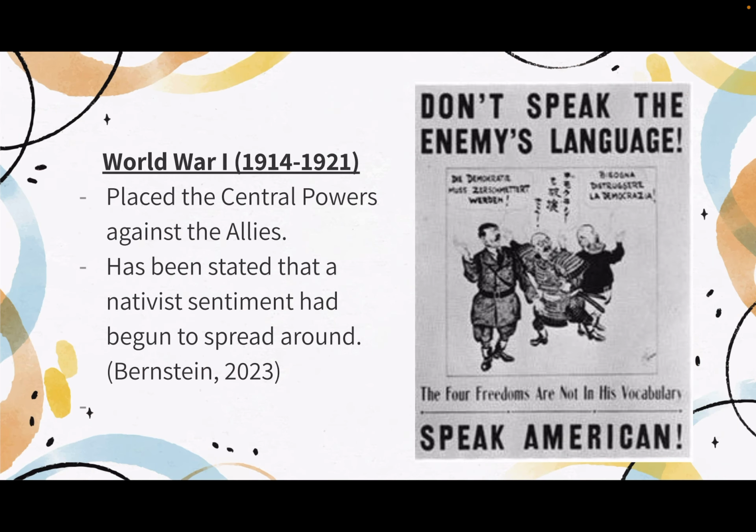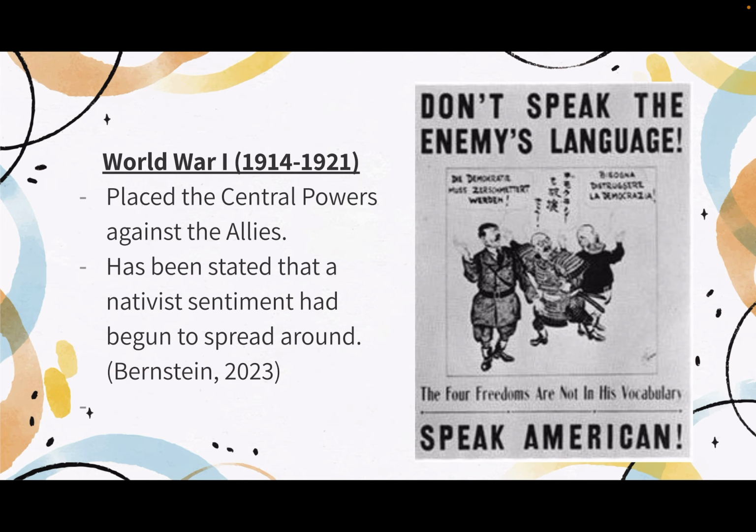Before this case happened, World War I was taking place, in which it spanned from 1914 to 1921. This war had placed the Central Powers against the Allies. The Central Powers had consisted of Germany, Austria-Hungary, and Turkey, and the Allies had consisted of France, Great Britain, Russia, Italy, Japan, and the United States.